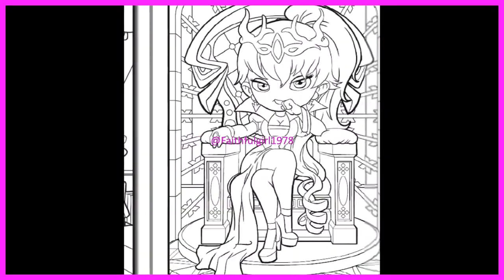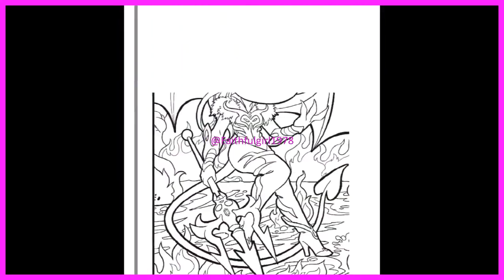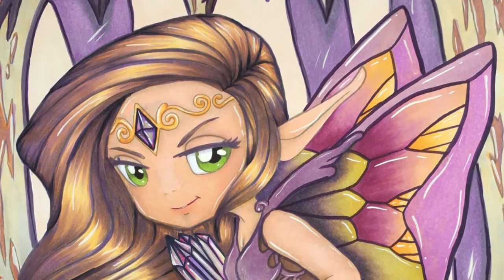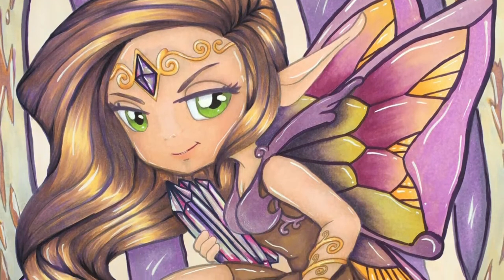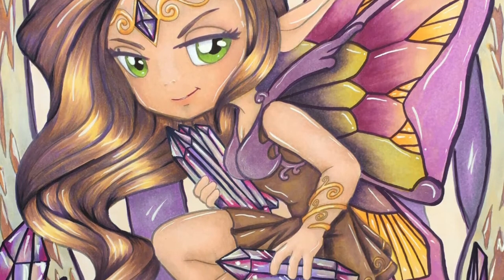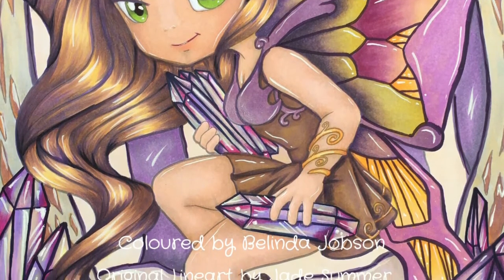So I'm going to colour up the little fairy in the gem cave for this one. And I'm just going to do this as a speed colouring. I just wanted to go through what I use. So I've got Xpress blending card, Copic markers, and I've also used some opaque white watercolour paint there as well for the highlights. Hopefully you enjoy this one, and I'll have a chat at the end.